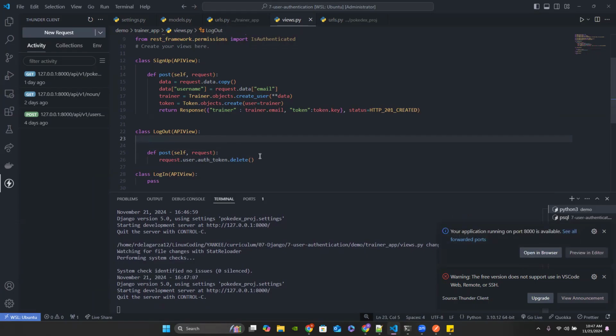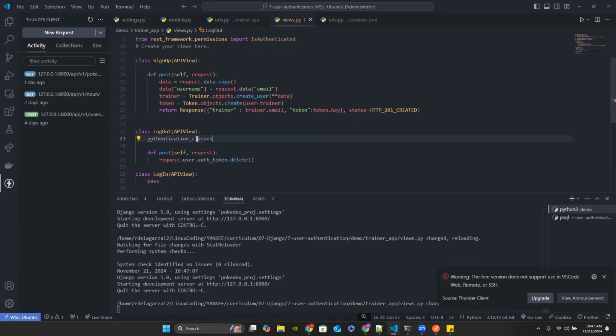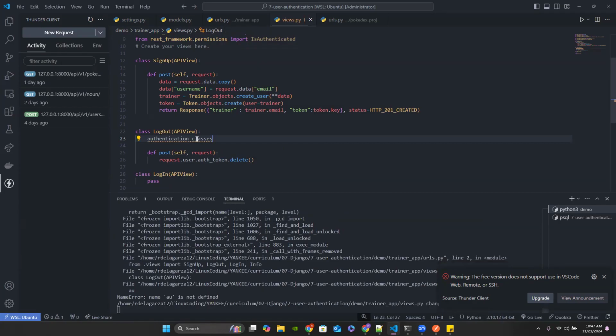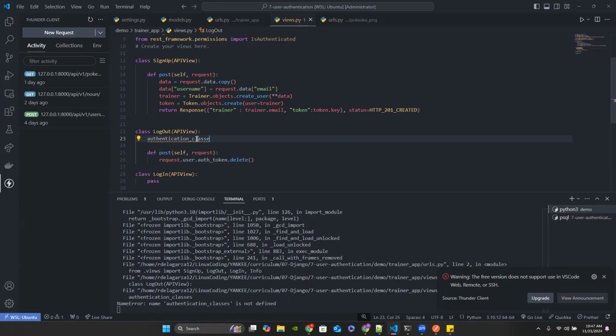In concept, my user has already logged in, right? He's either logged in or signed up and he has the token, right? So when he uses this, he needs to be authenticated. Well, how do we make sure he's authenticated? Well, on top of the logout method, we create new variables, and one of them is going to be authentication classes. Notice how it already pre-filled it for me.